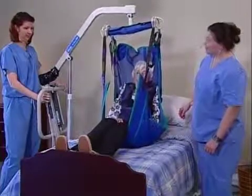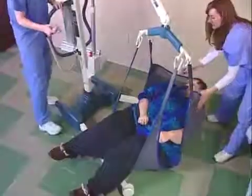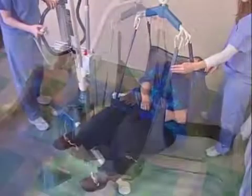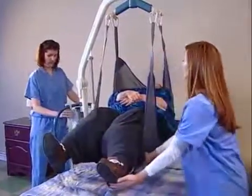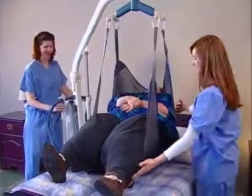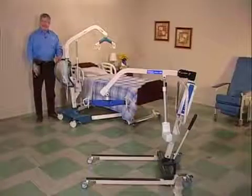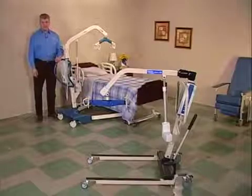Invacare's Jasmine and Reliant series full-body lifts are valuable tools for lifting and transferring non-ambulatory, bedridden, or obese patients. These battery-powered designs make it easier to assist any patient within the weight capacity of the equipment. They can lift a person from a bed, a stretcher, a wheelchair, a commode, even the floor. And depending on the model, Invacare lifts can handle patients that weigh up to 600 pounds.